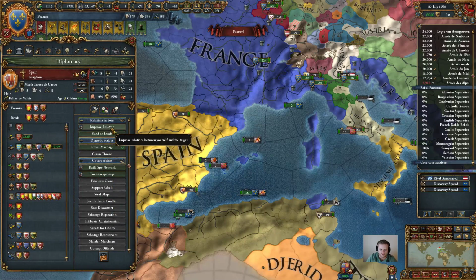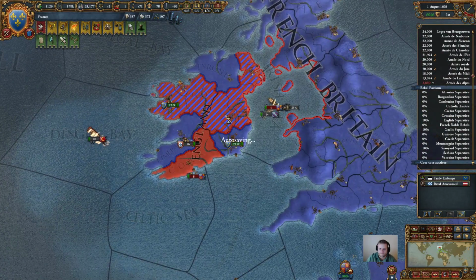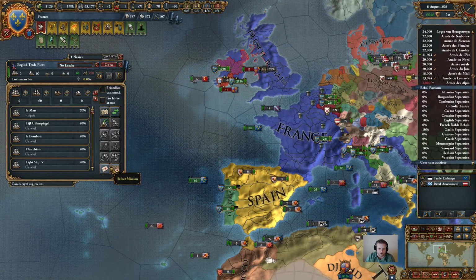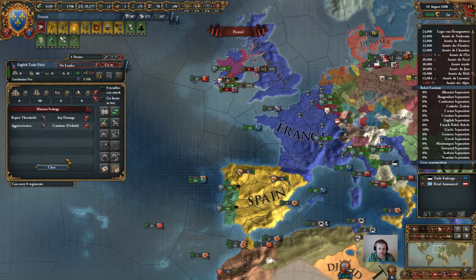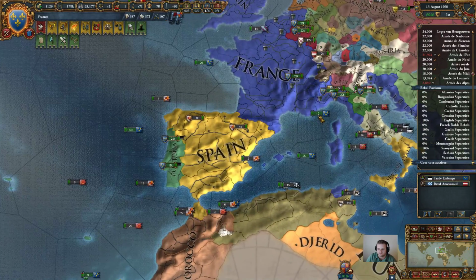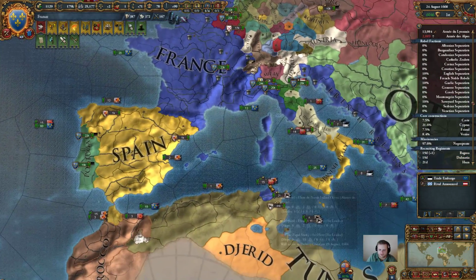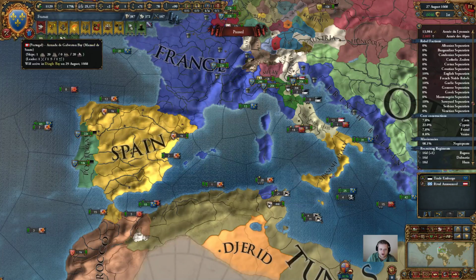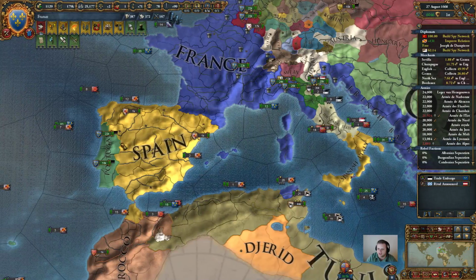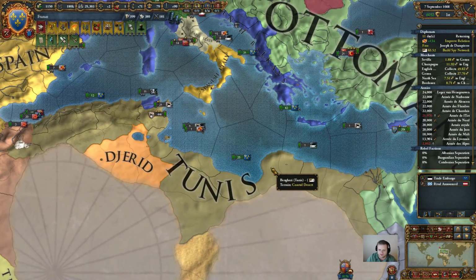Our truce with Scotland has ended. And slowly but surely, we will go ahead and try to create up some sort of navy. I wonder if our 22 ships have been constructed. Looks like we only have 12. I wonder where the other 10 are. Not too sure. Most likely transporting units somewhere.